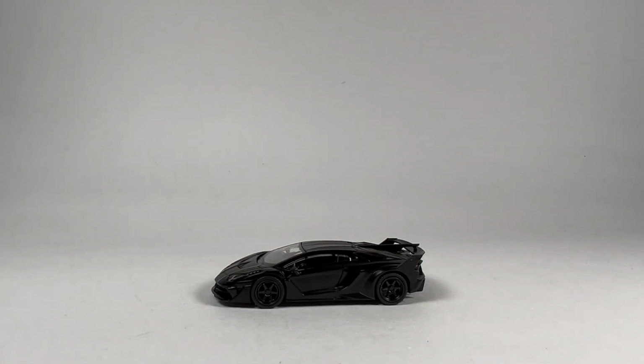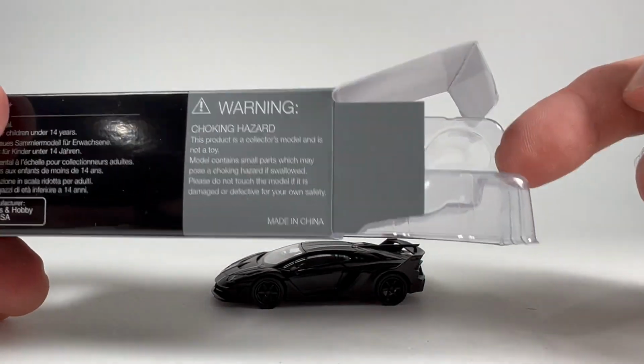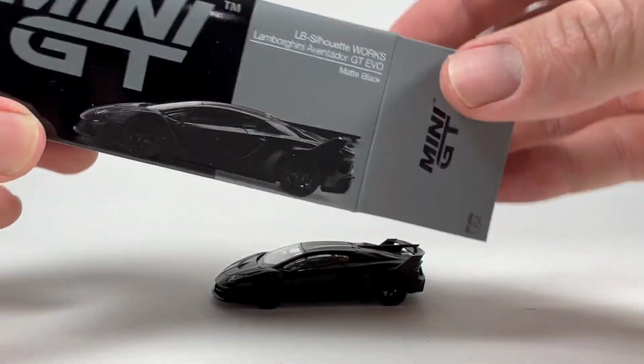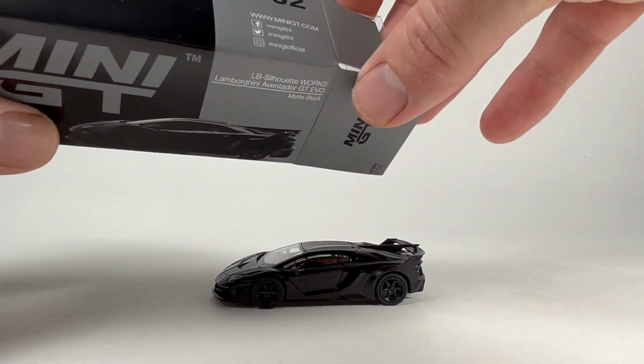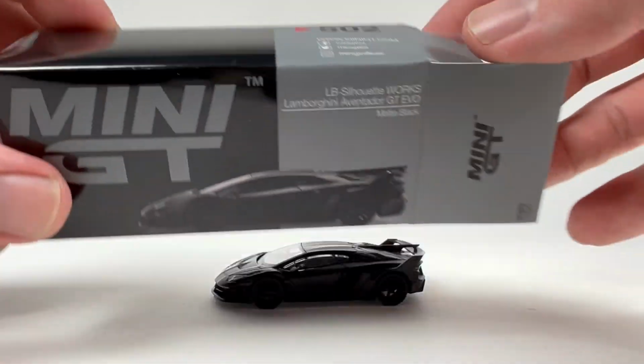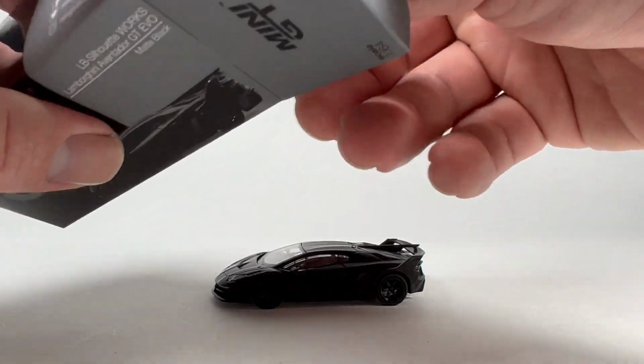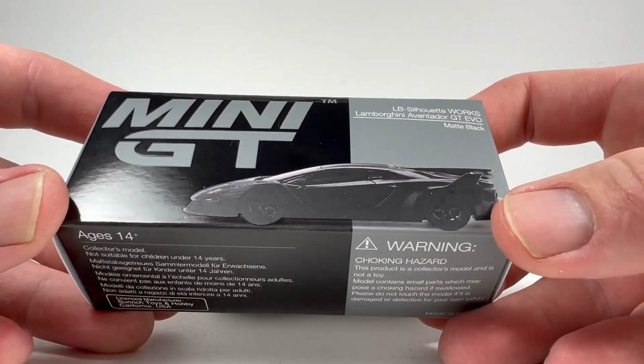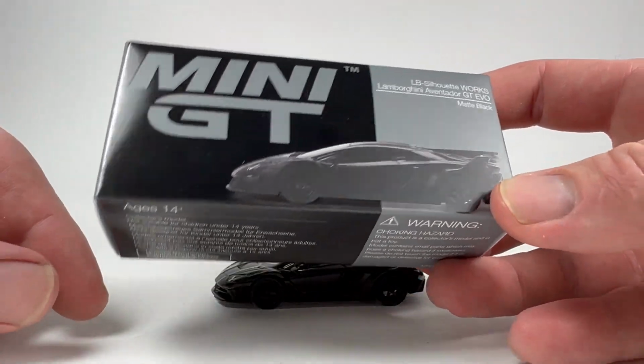The Mijo packaging does, however, come with this box, with this blister. So you do get kind of the best of both worlds with the Mijo stuff. So if you want something carded with the option of keeping it loose and then having an availability of storing it, Mijo Toys will give that to you. So no complaints there. I just get whatever I see that's available when it's available.